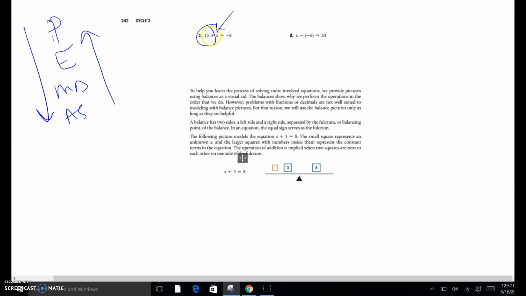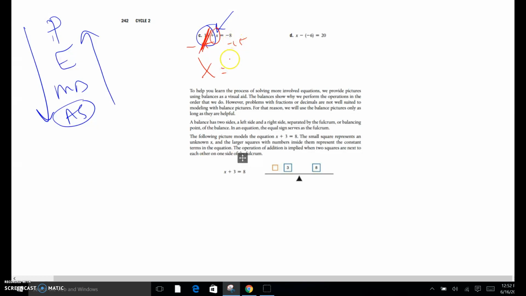So here's your variable, and you can say, oh yeah, there's adding there. So we're going to undo it. What are we doing? We're taking 15 and adding it to x. So to get rid of a positive 15, we need to do a negative, or subtract 15 from both sides. And again, that undoes that. Notice the x is still there.